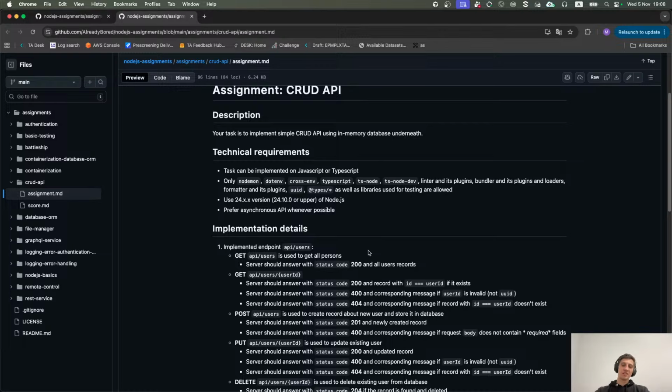Because all the fancy stuff like Express, Fastify, Nest.js, anything else, uses core Node.js APIs under the hood, so you have to understand how it works internally. Just to not see Nest.js as some kind of tricky magic where something has happened and you don't have any idea how it works.